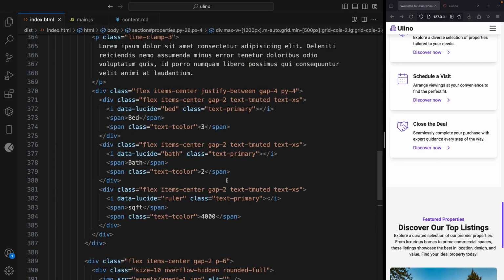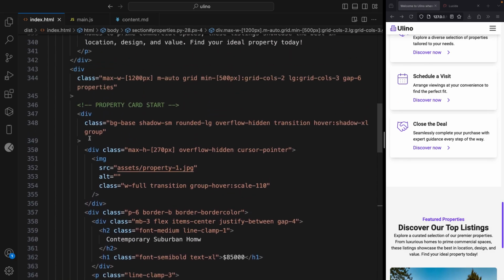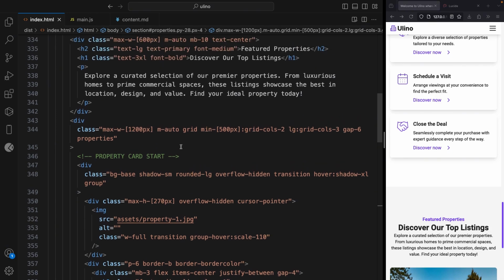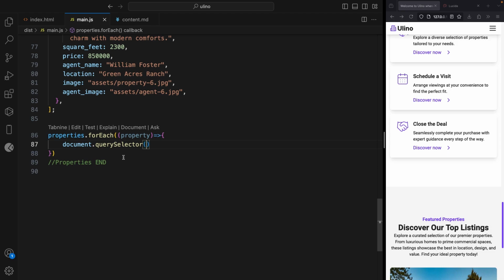What we're going to select here is actually this container, look at it here, this guy here. This is what we are going to select, so the properties. So we are going to say .properties. Awesome. And we're going to say insertAdjacentHTML, and we're going to use beforeend. Let's add the properties here.